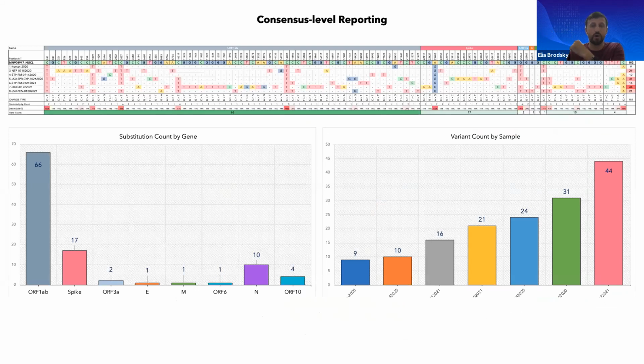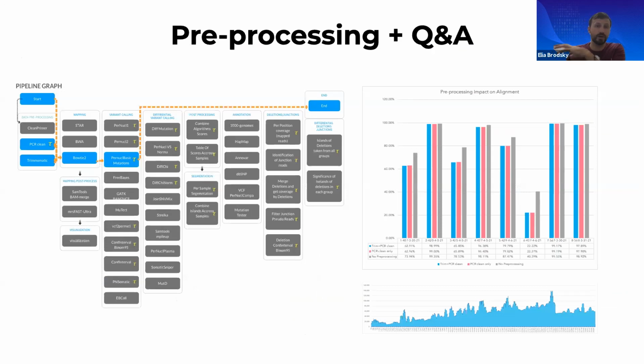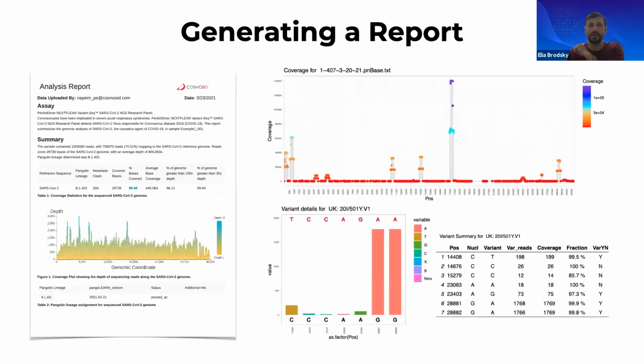of these pipelines, but only focusing on particular important features that include per protein sequence analysis, different types of sample analysis, and also the impact of pre-processing, as you can see right here with Trimmomatic and PCR Clean, and some reporting, how to write a script in R so that you can highlight the important features. And this is going to be based on a sample report that we'll download from Cosmos ID, which is a company that offers to generate reports for SARS-CoV-2 clinical samples.